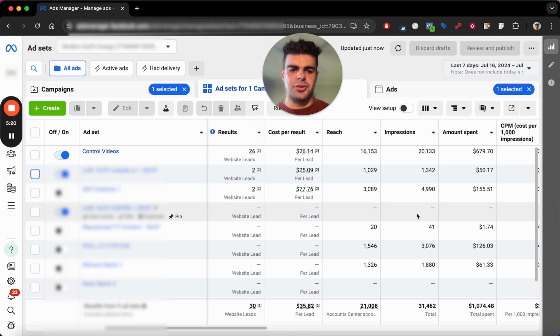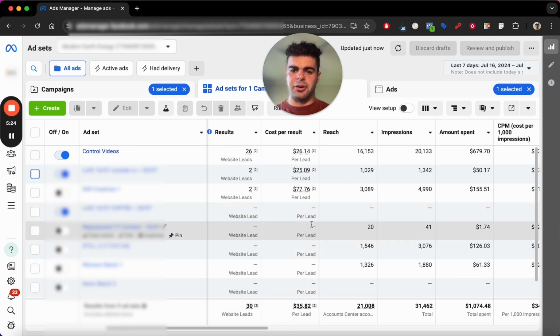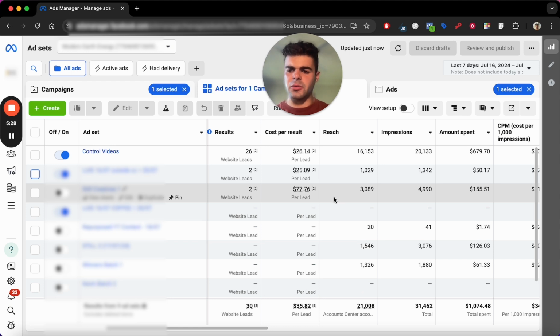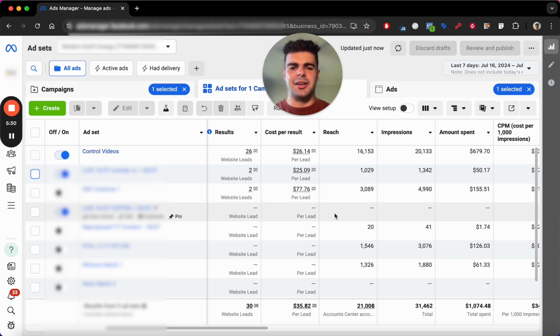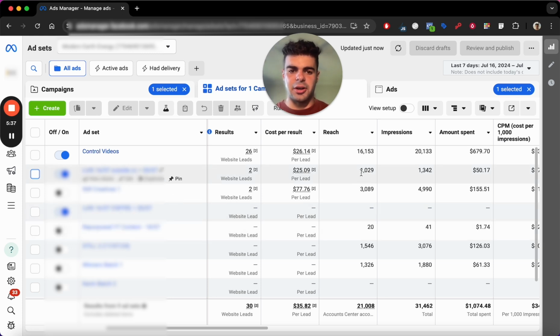And what you'll realize is that this is a very scientific way of running ads, because as you can see, it's very clear when something doesn't work and does work. This ad was launched, or rather this ad set was launched, and it clearly did not outperform the control. So we turn it off and then we launch some new ones. As you can see, this is in the early phase of a potential success.